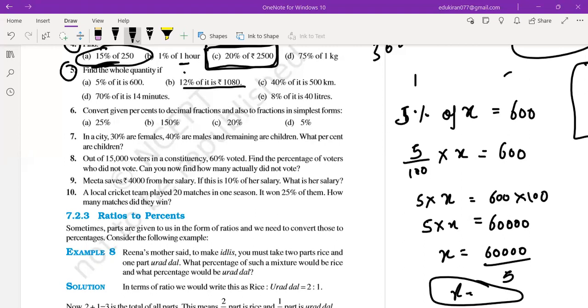So in the third one, they have given you kilometers, right? So here, no need to convert it, just find the kilometers, right? Ma'am, why? Because conversion you have to do only when they ask you 5% of this, like that. Okay. Okay, ma'am.